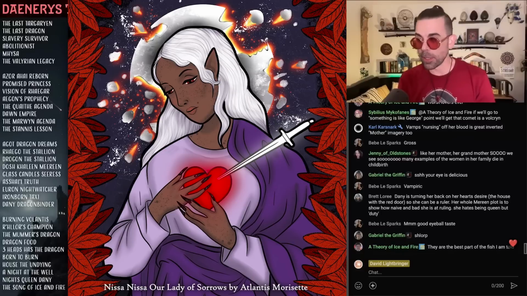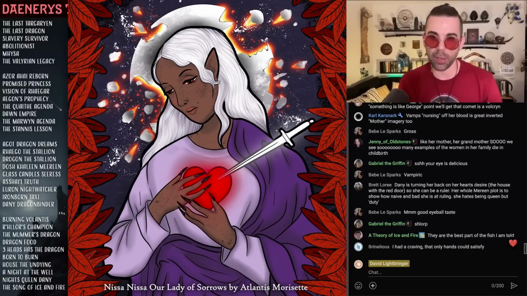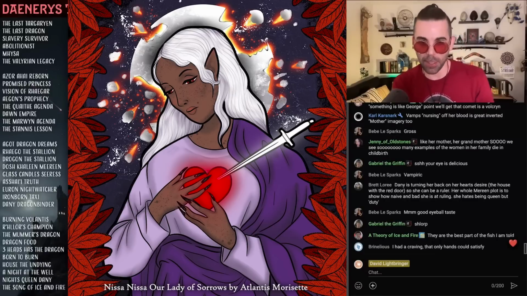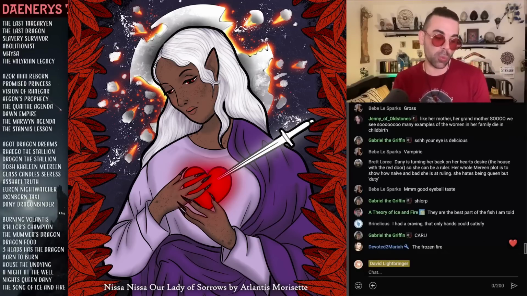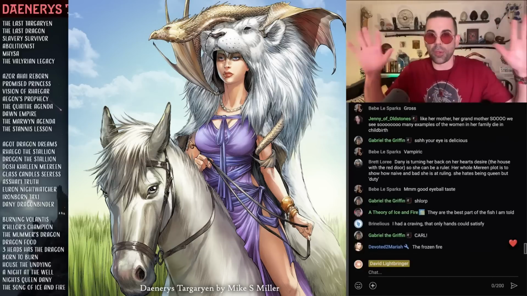Azor Ahai, according to my theory, killed Nissa not just to forge Lightbringer. It may not have even been part of it at all. It was to get inside the weirwood net, because he was essentially breaking into the weirwood net. So Nissa is implied as going into the weirwood net as well. That's why Dany wanders around the Green Sea.